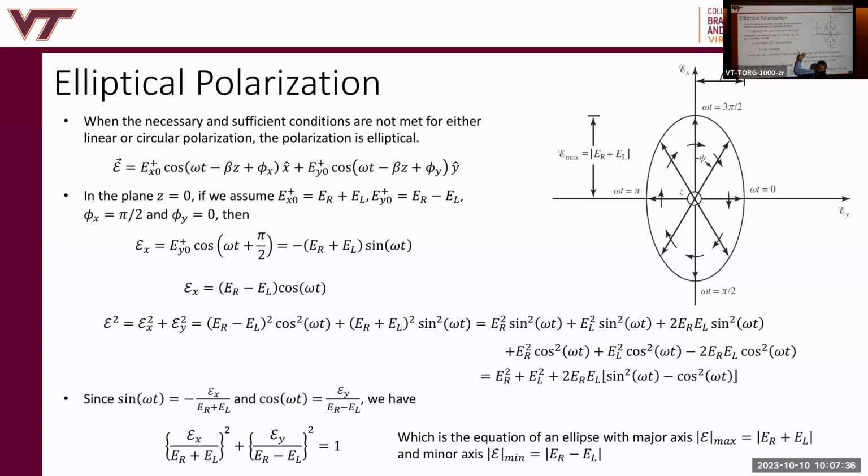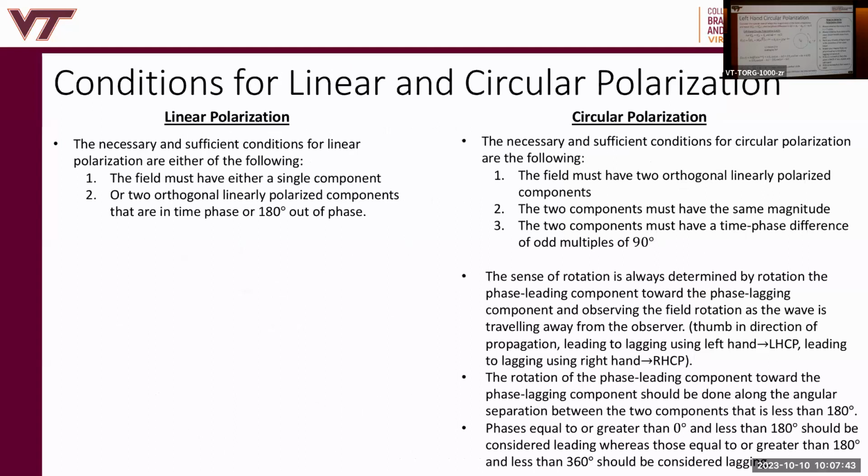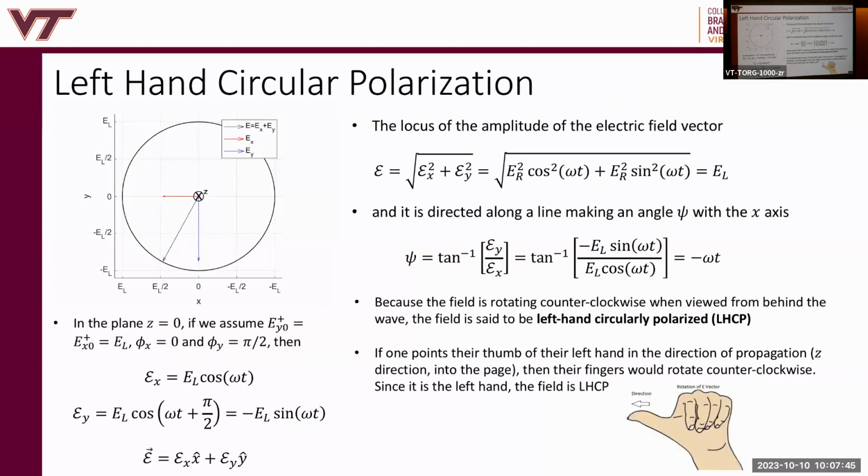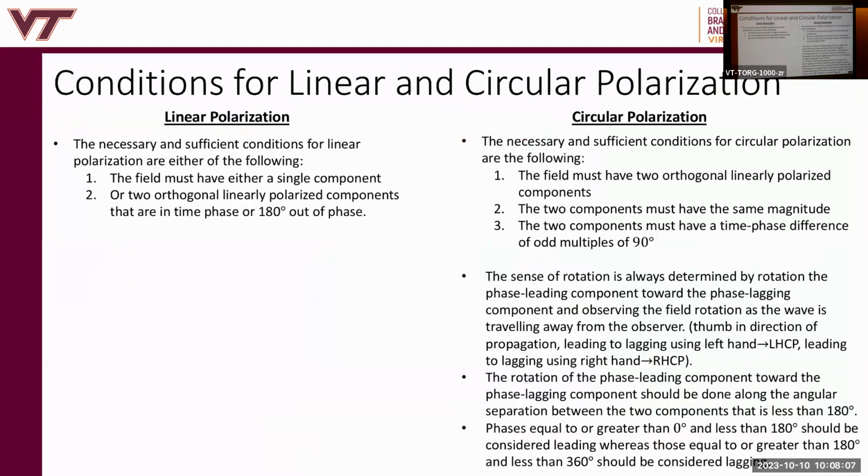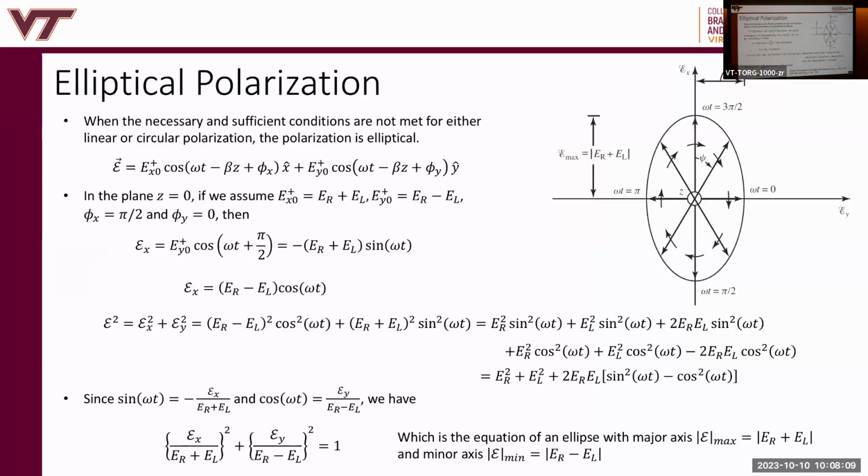So you can already imagine, if the amplitudes are different but they're still 90 degrees out of phase, then, by the same figure as we had before, try to imagine this figure where they're still 90 degrees out of phase, but when the red one is 0, the blue one is super long. And when the blue one goes to 0, the red one is short. They don't have the same amplitude. So they're going to add up together and trace out some kind of figure, but it's going to be elliptical now. So the first thing we notice is we can get EP if the amplitudes are not the same.